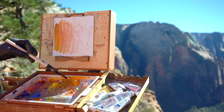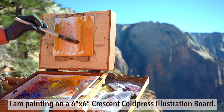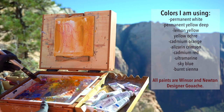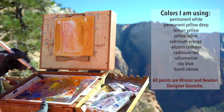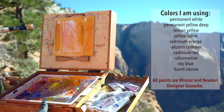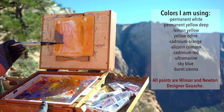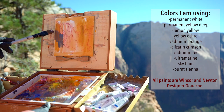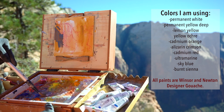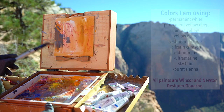Hello and welcome to this tutorial of me painting a 6x6 inch plein air painting in gouache at Angel's Landing hike. This hike was done at Zion National Park, and it was a freaking challenging hike. It was only 5.4 miles but carrying a heavy backpack with photography and gouache painting tools was not easy in the slightest. I'm very lucky and happy that I made it to the top just so I could do this painting, so you are in for a treat.